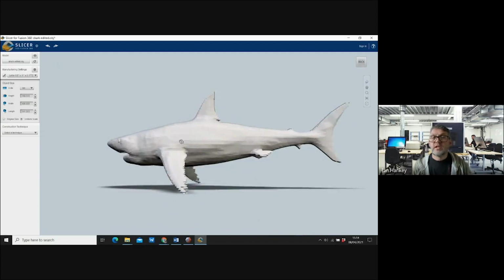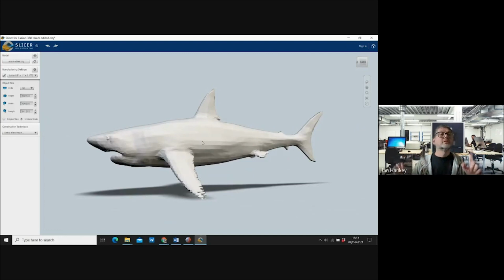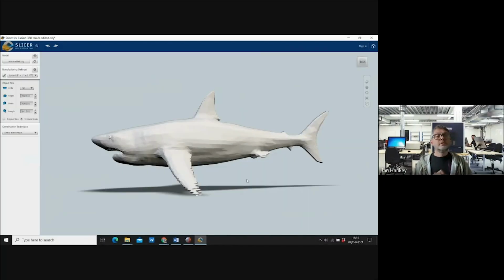So I haven't heard anybody say anything, so I'm going to assume that we've all now got our shark 400 millimeters across, which should, I think, when we've sliced it into lots, fit into one, I'm hoping, one or two sheets. Whatever happens, I don't want lots of wasted wood at the end of it. Now that we've selected our size, don't forget we can change that size at any time. And I find it just as quick, if everything stalls when you try and go back, to just import it again from scratch, make it a different size and carry on from there.